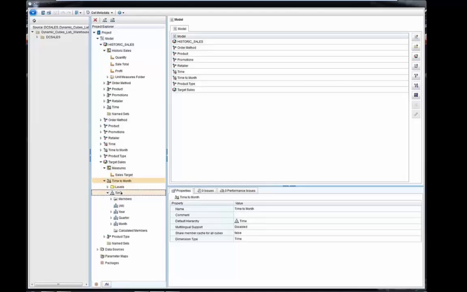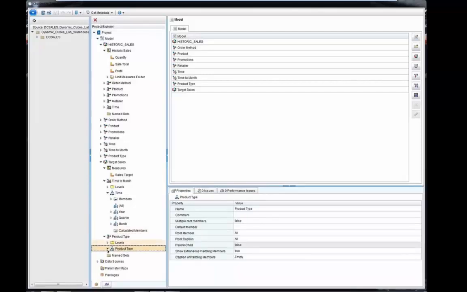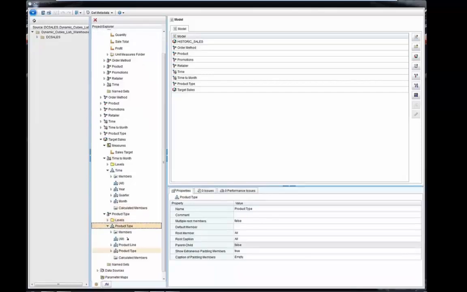Let's take a quick look at the time dimension here. You'll see that the time hierarchy in the time to month dimension only goes up to the month level. Okay. Whereas for historic sales, that goes down to the day level. This target cube only goes down to the month. And let's take a look at the product type dimension. It only has one hierarchy, and that only goes down to the product type hierarchy.